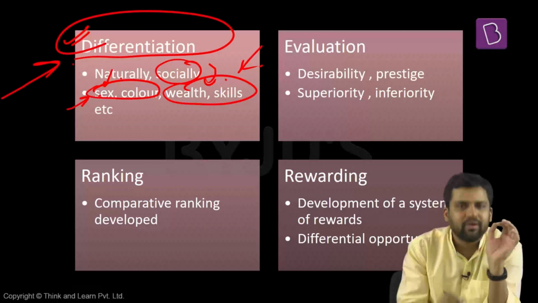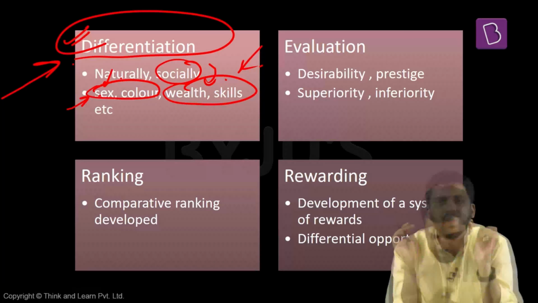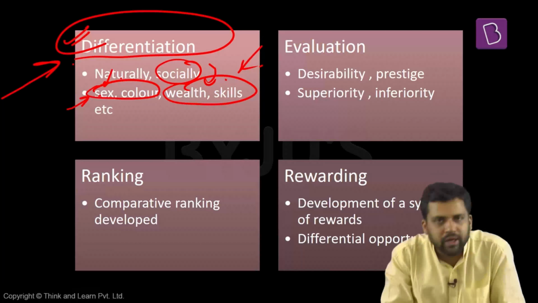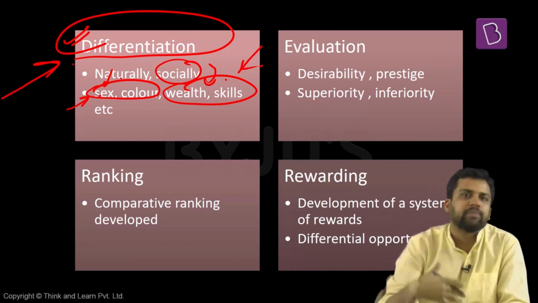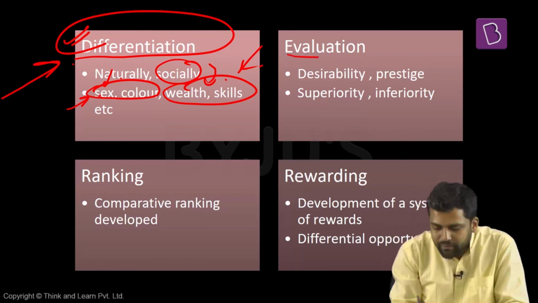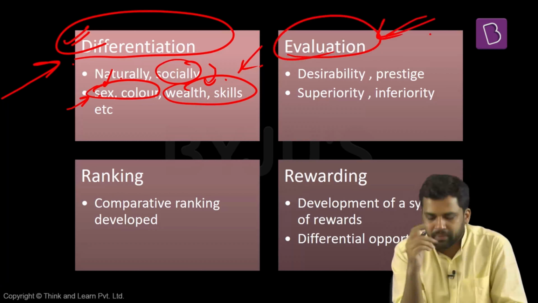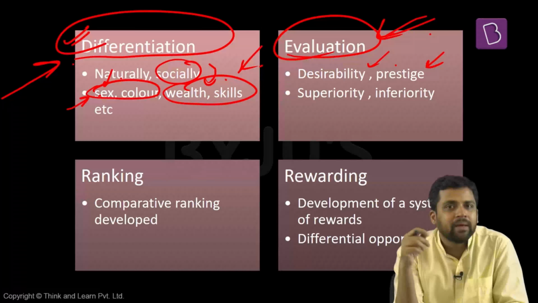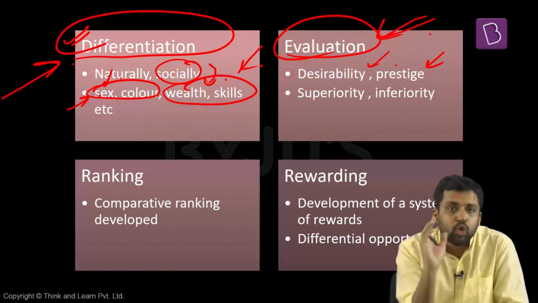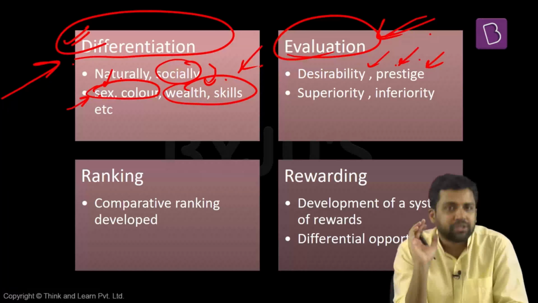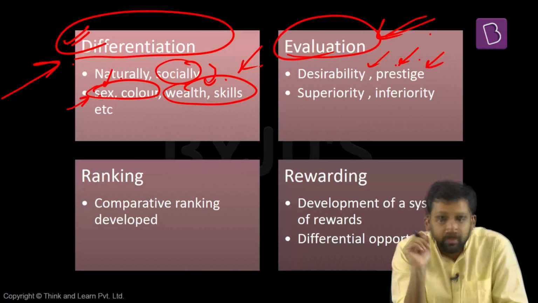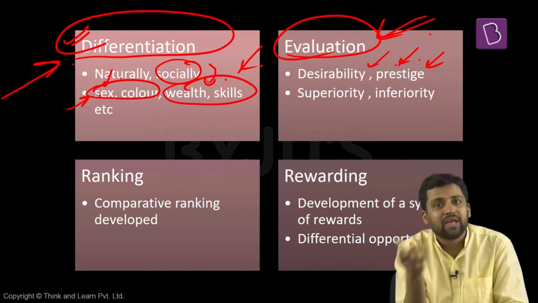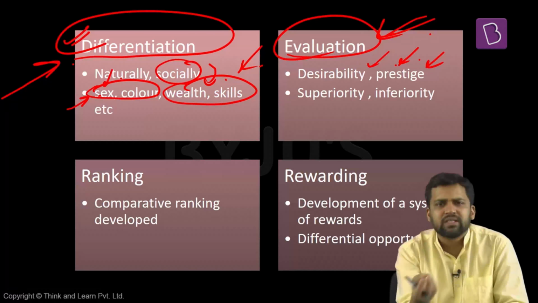But the fact is, every society will have differences. Everyone cannot be the same in any society. So there is no problem when it comes to having differences within society. But sometimes what happens is, these differences that exist between individuals in society might be evaluated in terms of desirability, evaluated in terms of prestige. White skin tone might be more desirable as compared to black skin tone in case of India. So you are now associating it with prestige. You are evaluating all these differences in terms of prestige. Someone who has a white skin tone might be given more prestige. Someone who has a darker skin shade might not be given an equal amount of prestige. This is something which is specific to Indian society.